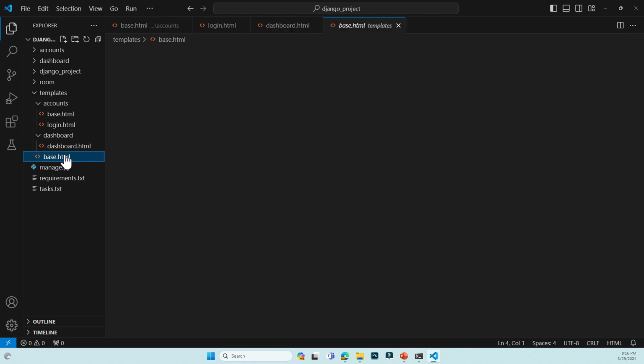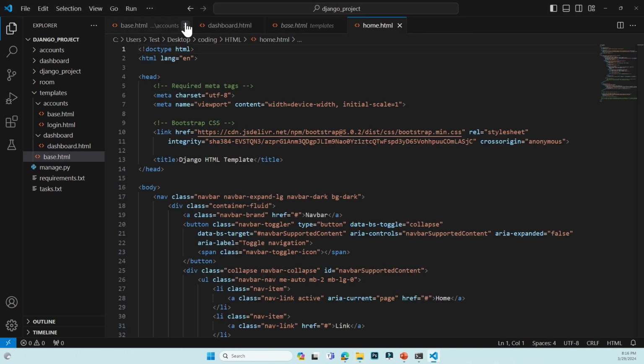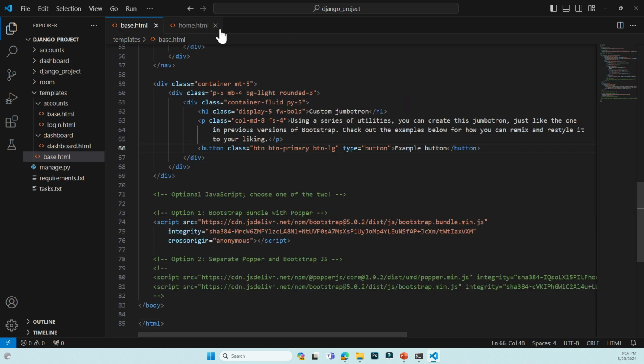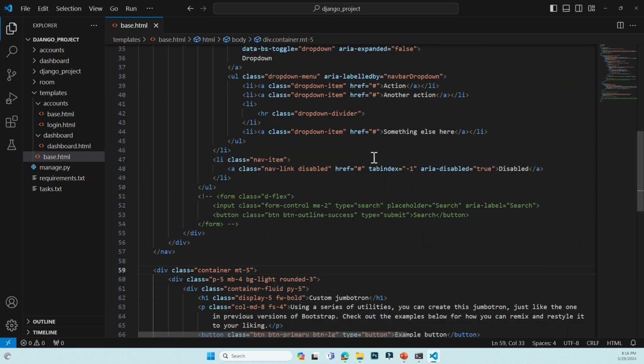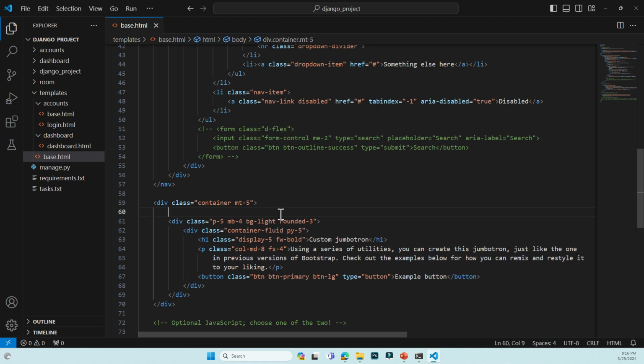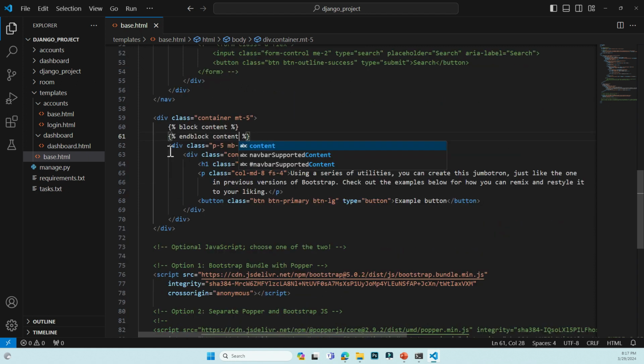All right, cool. So base.html, let me just drag in the templates very quickly. I can close these ones out now. Okay, so just copy everything here and then paste in a bit of HTML. So some things you are going to customize. Let me just start from here quickly. Okay, so we're just going to do block content, and then end block content.